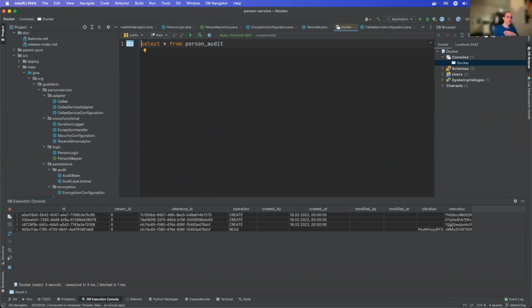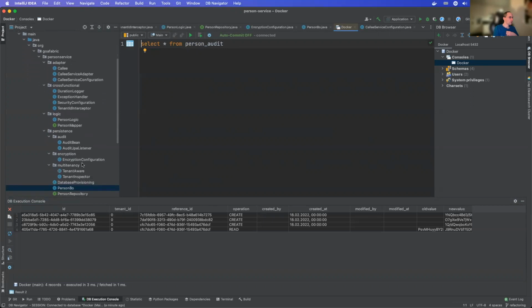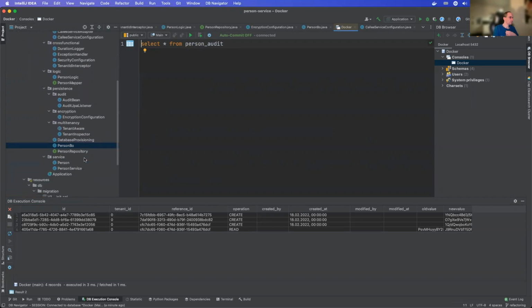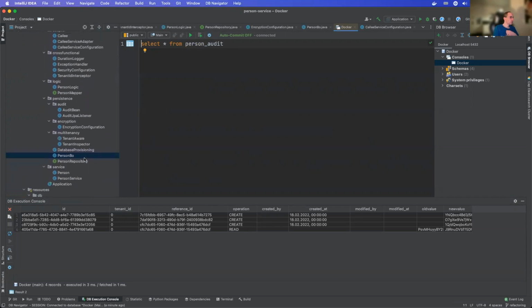With an old value and a new value, and usually also with the user who did it, and a timestamp here and the operation at the end. And this is also working automatically here. This is covered by this audit section. But again, there are other frameworks like, for example, Envers, that might do it better. Okay, that's it for Spring.